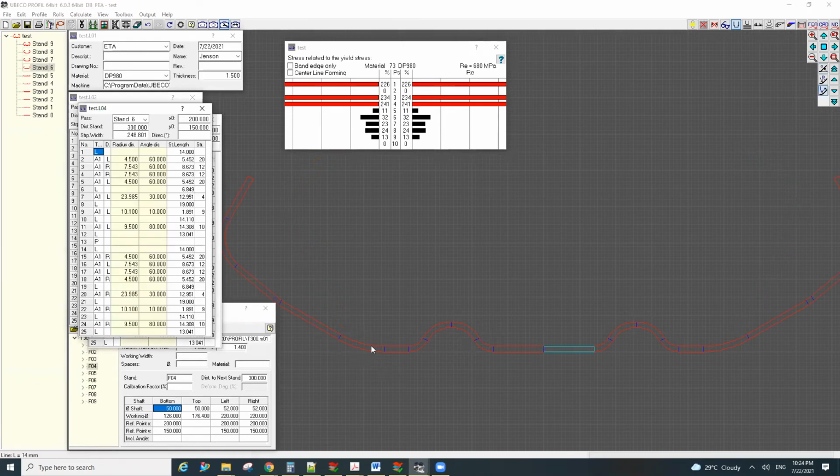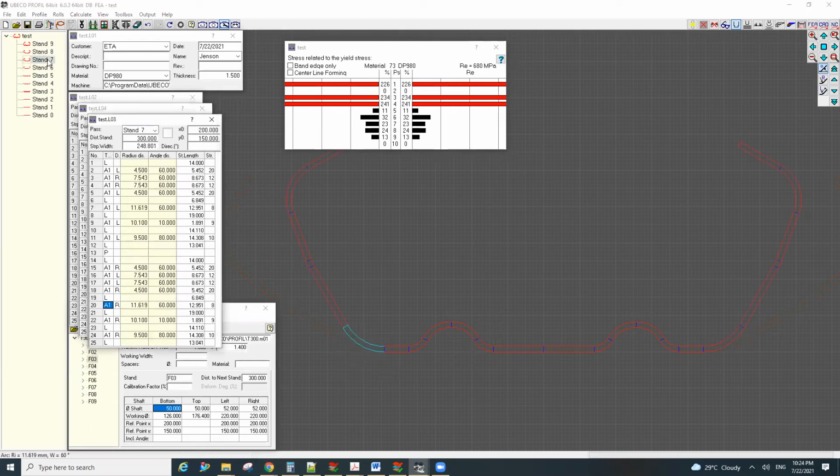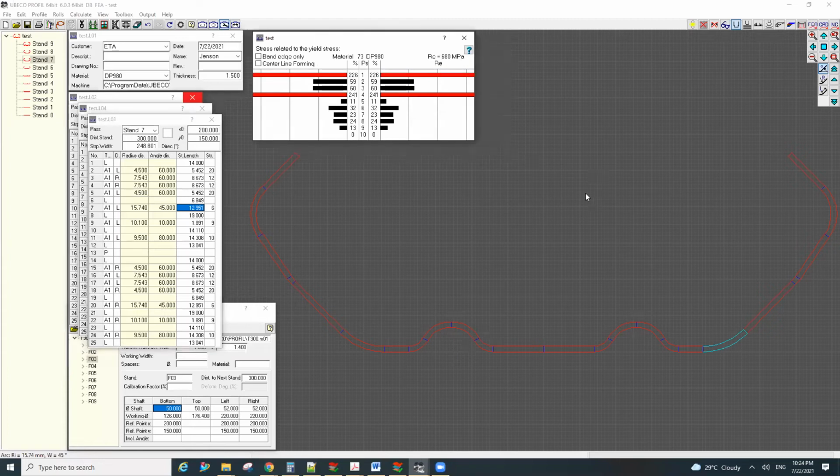We can change to, let's say, 45, and then we can change this one to 45. So as you increase the number of stands, you will be able to reduce the bend edge stresses into a better range, right? So this is how useful the tool is to help us to design the flower patterns.